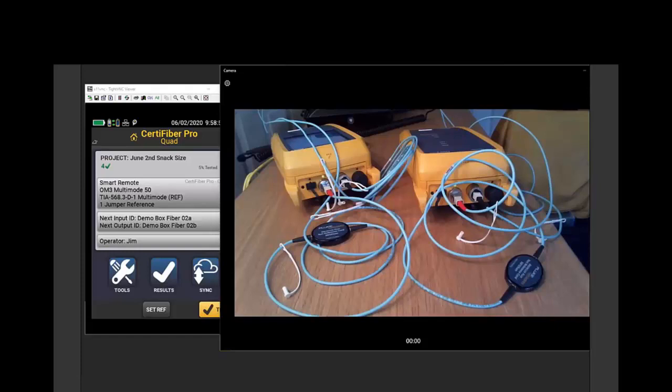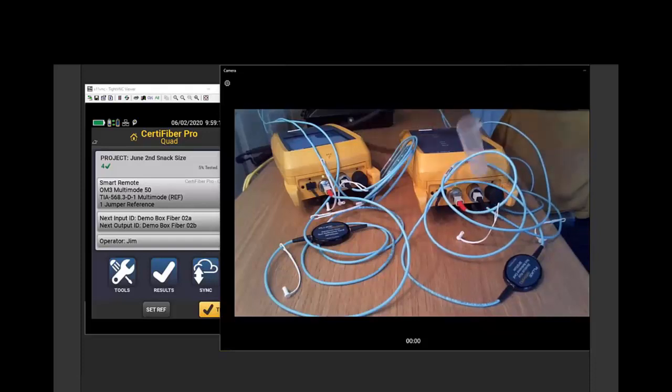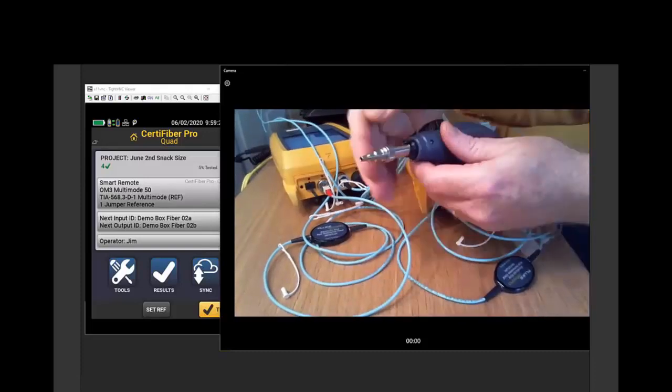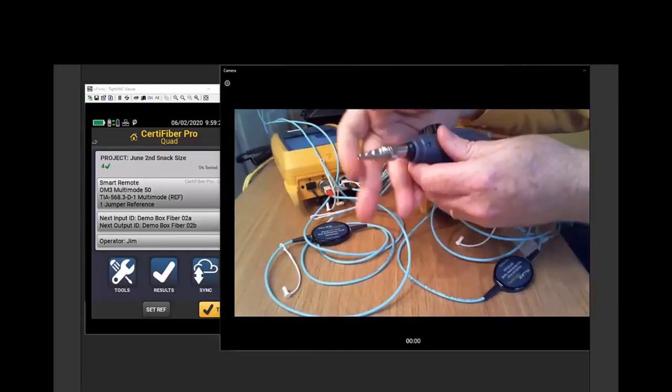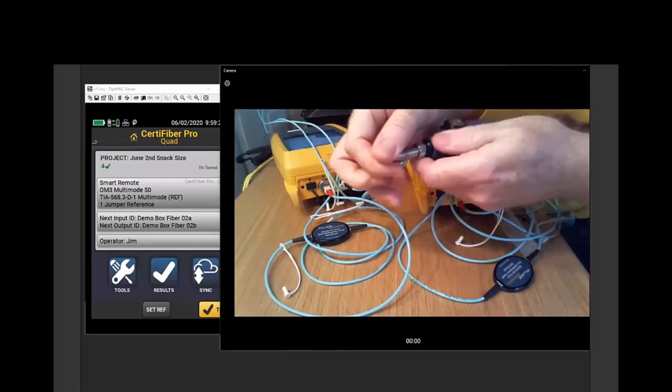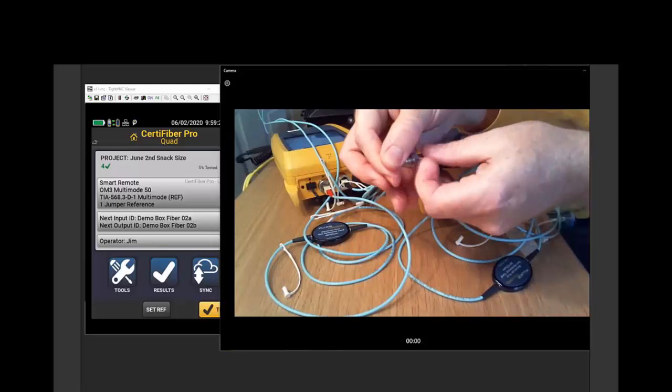Oh, Jim, there were some questions about the fiber inspection cameras that you showed. Could you put them on screen and just mention their model numbers and a little bit about them? Sure. So many people are familiar with the FI1000 inspection camera. This is the default camera that we ship with our kits. I can adjust the tip here to switch between SC or LC ready connectors.